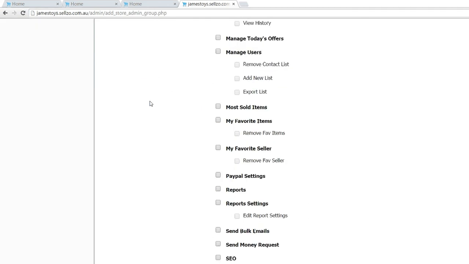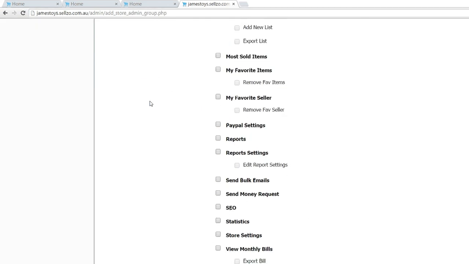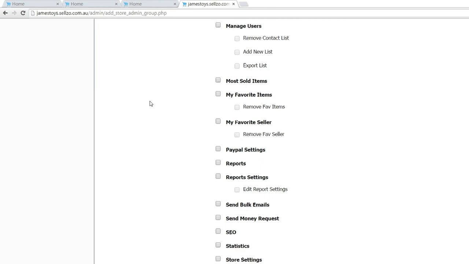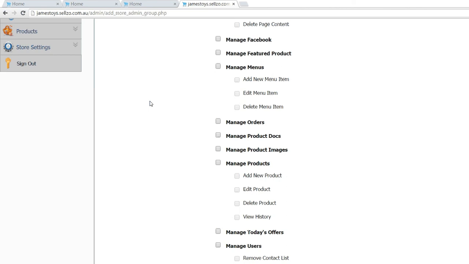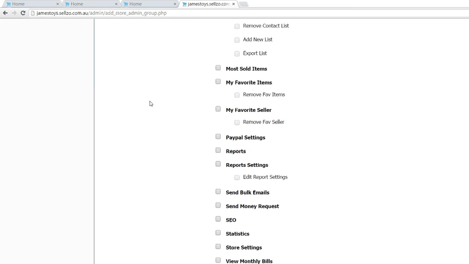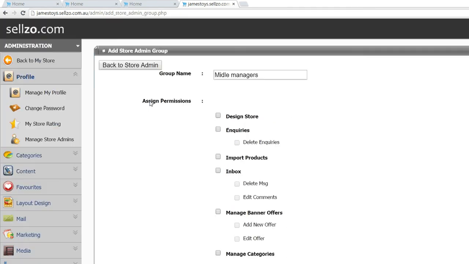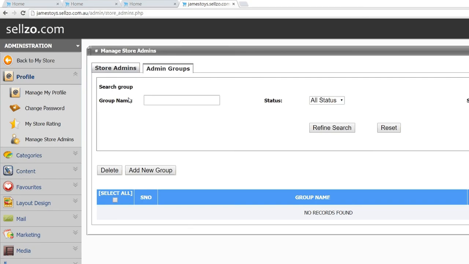So once you create the group, you go through all the privileges, choose what you want them to be able to do and view and change, and you press submit, and then you go back to the list and you allocate people to that particular group. You create the next group and then you allocate people into that group as well. So that's basically manage store admin.